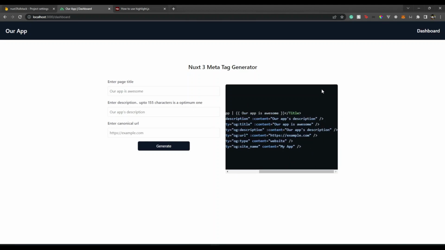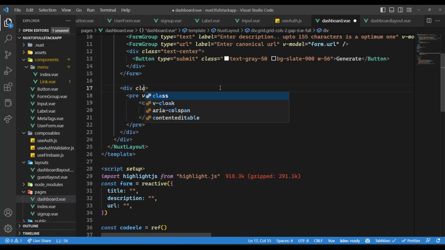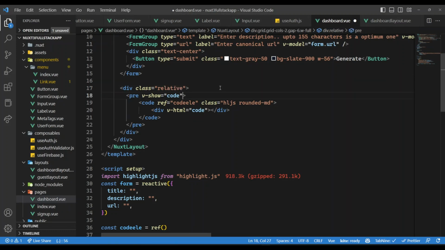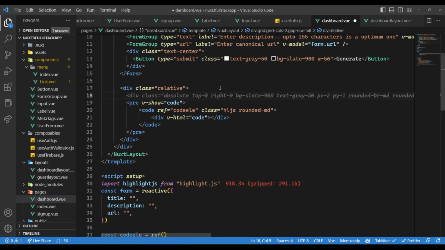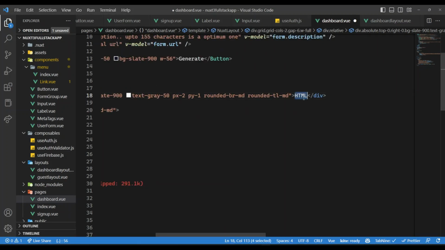And one thing we could add is just a copy button. So we click on this and this text is copied. So let's add that. So here on this div, let's add a class of relative. And here we can add the absolute one where we have the copy, or we could say copy, and let's put this somewhere.